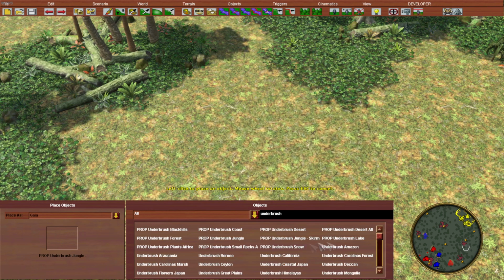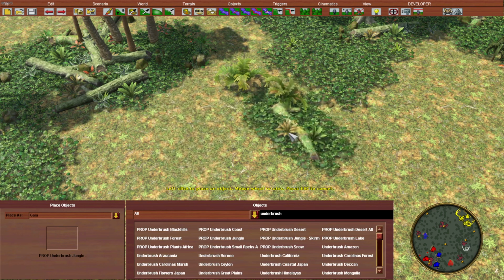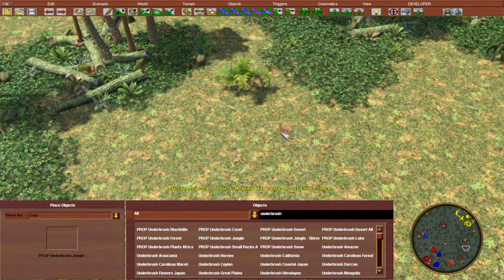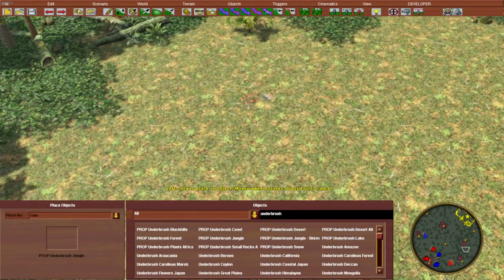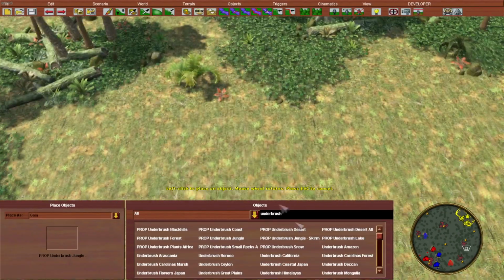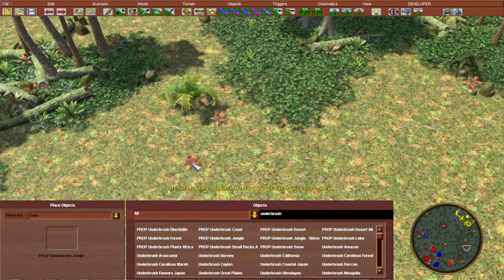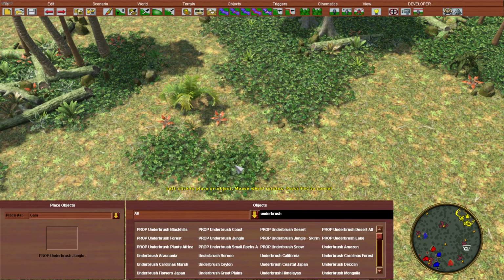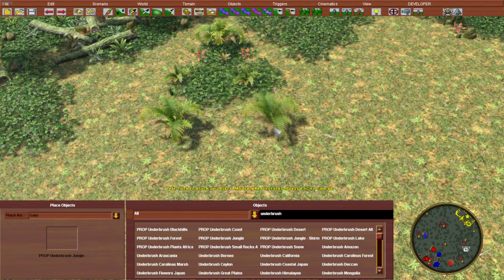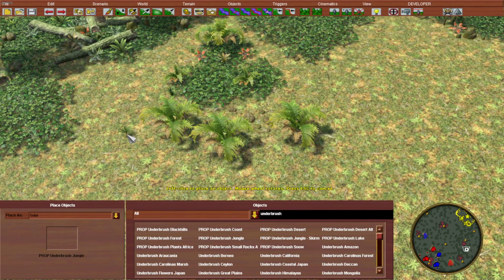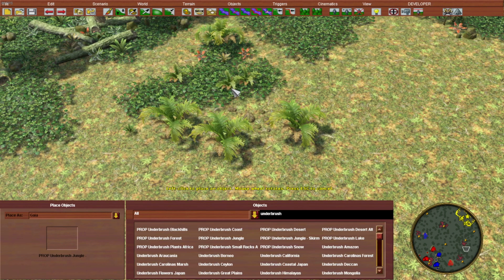But you can see there's various small plants, rocks, underbrush you can put down. As you can see, jungle appears to be the one that matches with the Amazon. And so this way you can put down your own various underbrush pieces. Now, there's already a lot of this bush-like underbrush, so what I'm going to do is try to avoid the logs and underbrush type of thing and mostly go for small additions. I don't mind putting down more underbrush, but mostly it's ferns, rocks, and various other small plants.